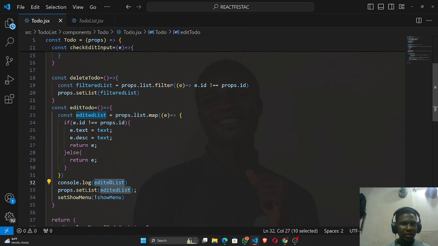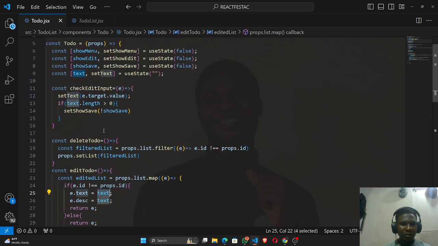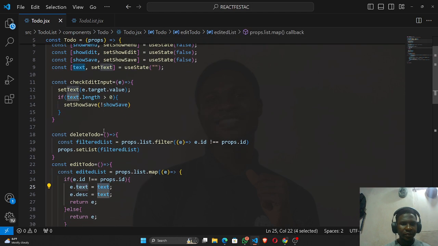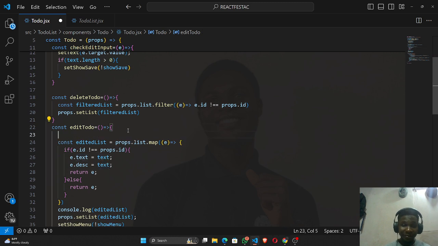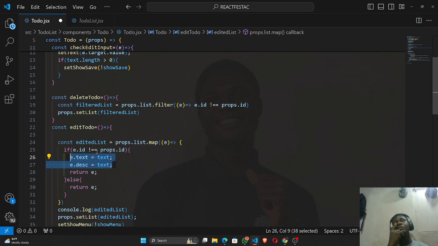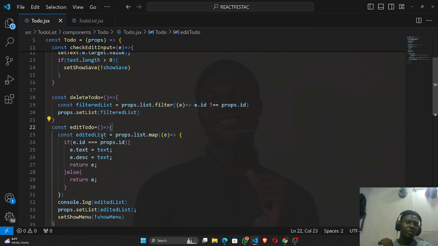So this is the edited list, which is the new one we should be having. And this text, isn't that what we're changing? At this point, you also like to see what text is. I think that I'm doing something wrong inside of this place, but I need to find out what it is. Oh, it should be equal to. If it's equal to it, then that's when we want to edit it. Not when it's not equal to. That was the filter.